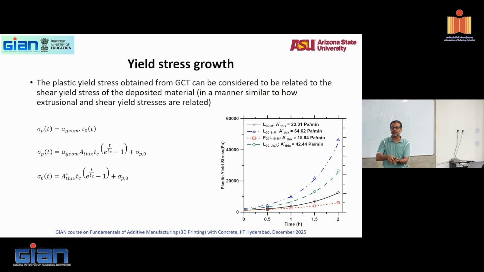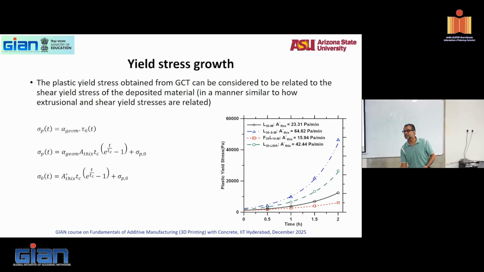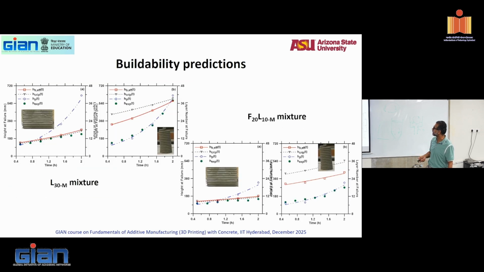Instead of a rotational yield stress, now I'm simply looking at a compressional yield stress and using the layer build-up rate, because that build-up is now a function of how much it is gaining strength as a function of time when I build up those layers. So you can develop these thixotropic coefficients the same way, and then do the model verification using walls. Basically, all these green dotted lines are the experimental values of how much height you could build up at different times. Very early with time, after 1.5 hours, how much could you build up?